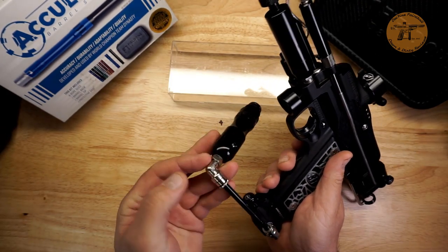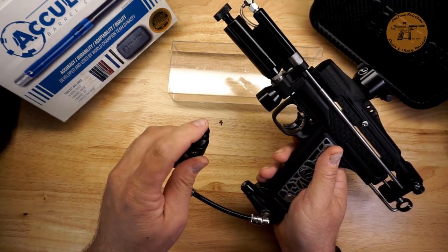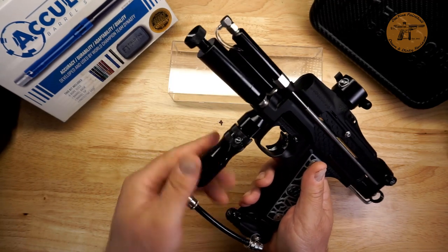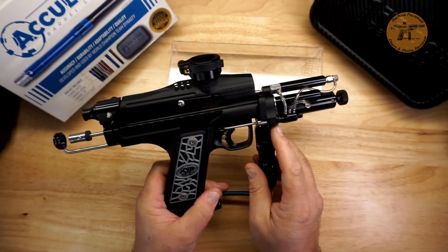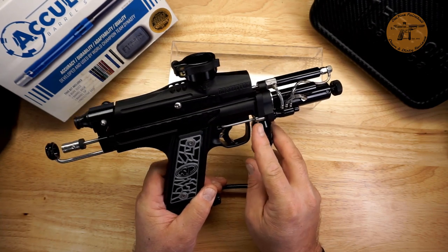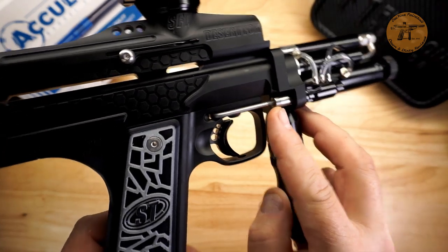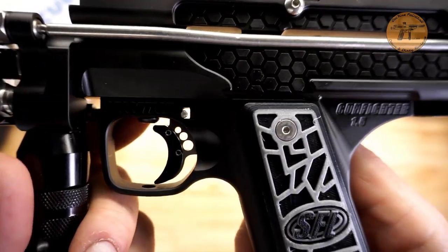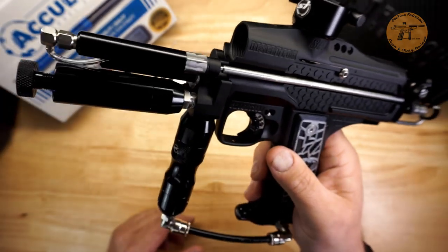The regulator is the CP Gen 3 regulator that they have made for them. I've never been a big CP fan and always hesitate on that — I've just never had luck with them personally, though people really love them. This one's set at about 200–220 PSI and seems to work pretty good. It's got the ShockTech three-way actuator rod — nicely tapered, all stainless steel screws throughout. I haven't found anything other than stainless steel screws on this gun.